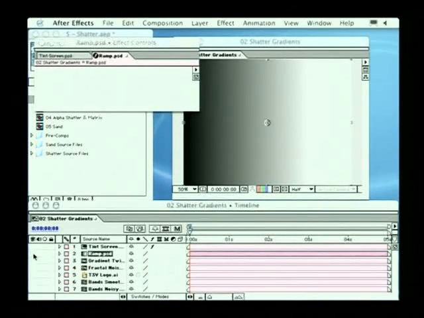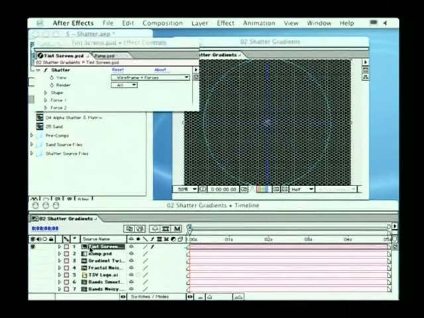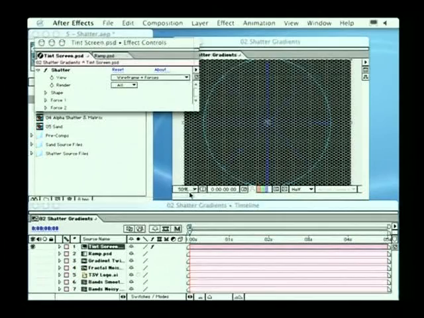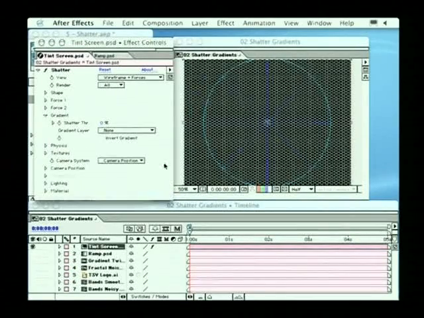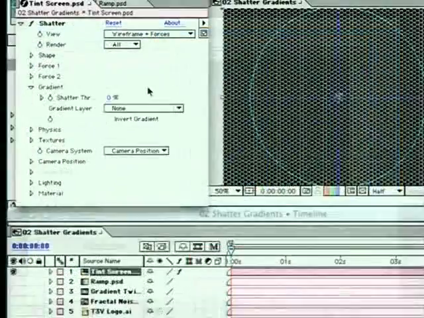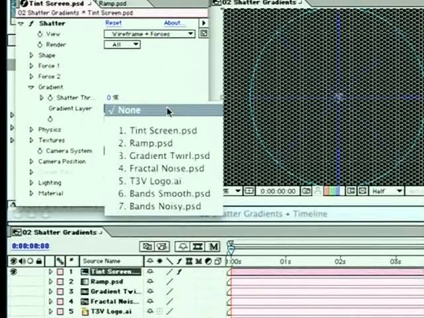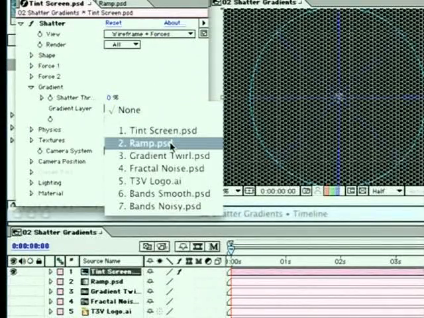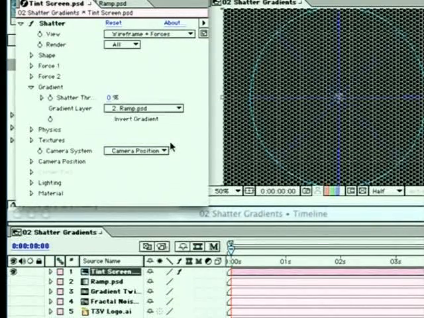Let's go back, turn off our ramp.psd, turn on our tint screen, and expand open our shatter window, because After Effects likes to snap to the size of the last filter, even if that filter is way too small to show you your current filter for some silly reason. So now, if we choose as our gradient layer the ramp that we just looked at, let that go, and now we hit the space bar, you might think that Shatter is somehow now broken because absolutely nothing seems to be happening. Go all the way out to a second and nothing has exploded on screen. But click on our Shatter threshold value and set it to 50%.